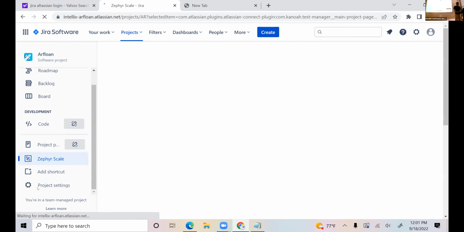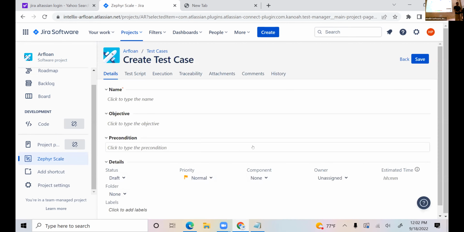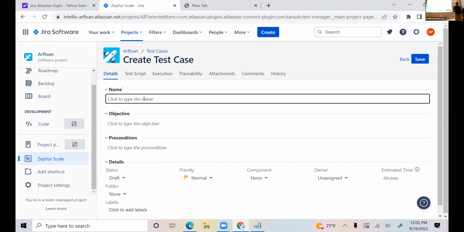Okay, so it took Zephyr Scale, but let's see what it pulls up, right? It's still loading on my machine. There you go. So now you can see here, what is your test case? This is a loan calculator one, right? Ability to calculate monthly loan payment with valid loan amount. Valid loan amount greater than or equal to 0 or greater than 0, right? This is my scenario. Now I'm creating the different test cases.